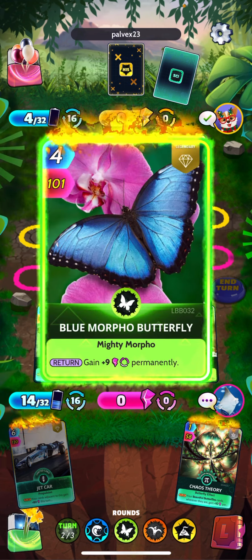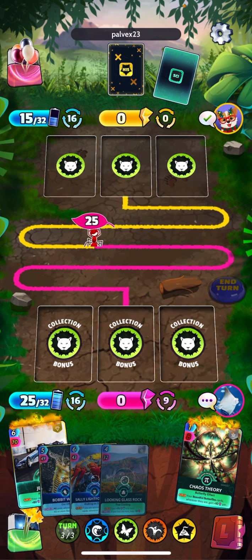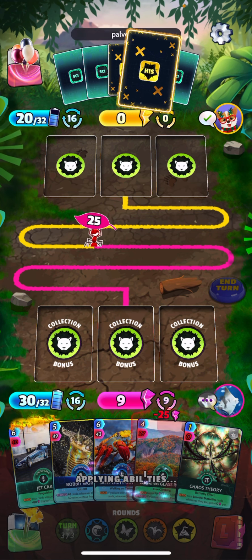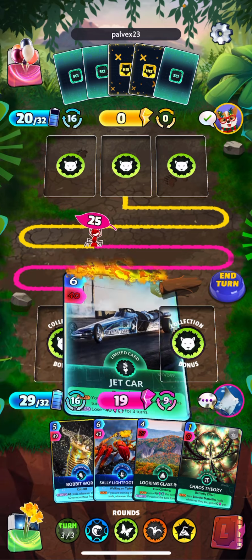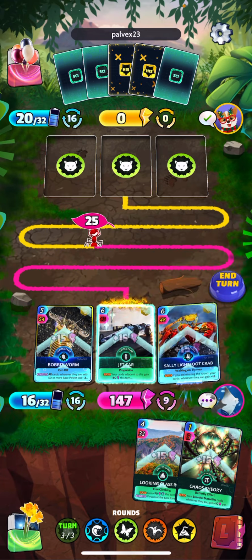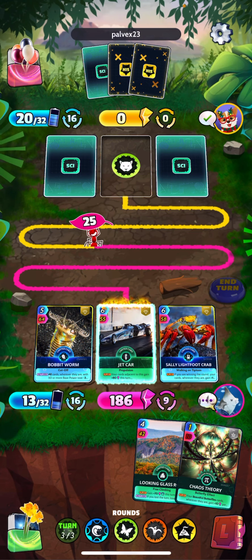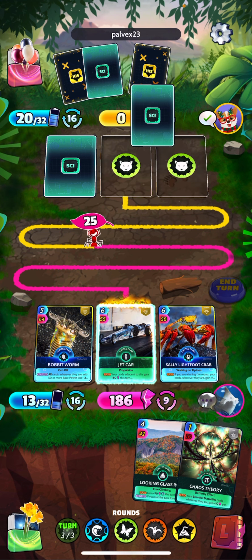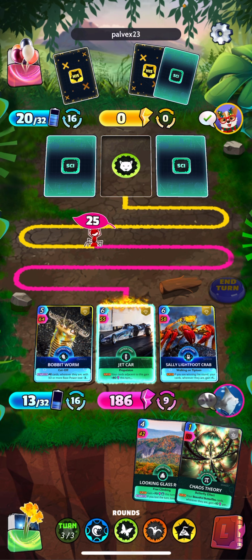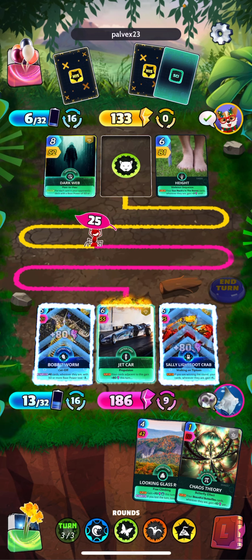All right, we just took the lead there. Getting our +9. It's probably a good turn for Jet Car. I want to secure the win. And let's play Sally since we're in the lead. Get that +15. See if our opponent can put enough power down. Probably not if he's a Bones deck. Yeah, I was going to say he probably just conceded that one.